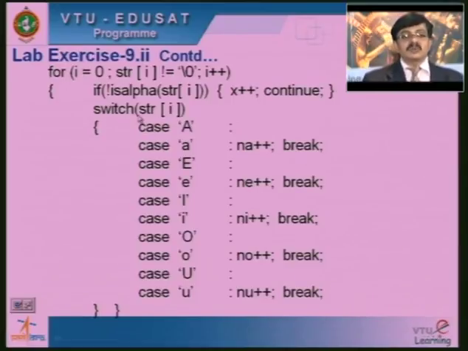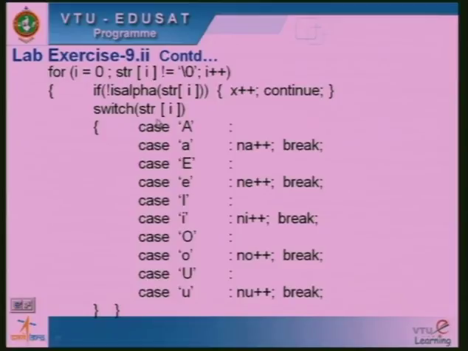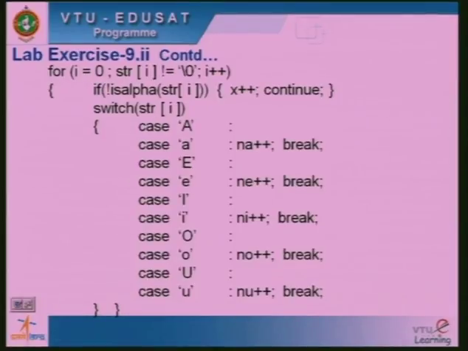When I am using the switch, instead of using an if else statement continuously, I can use a switch here. So, this is a multiple branching statement. Switch str of 0. In case of the string "hi space students", str of 0 is an h.